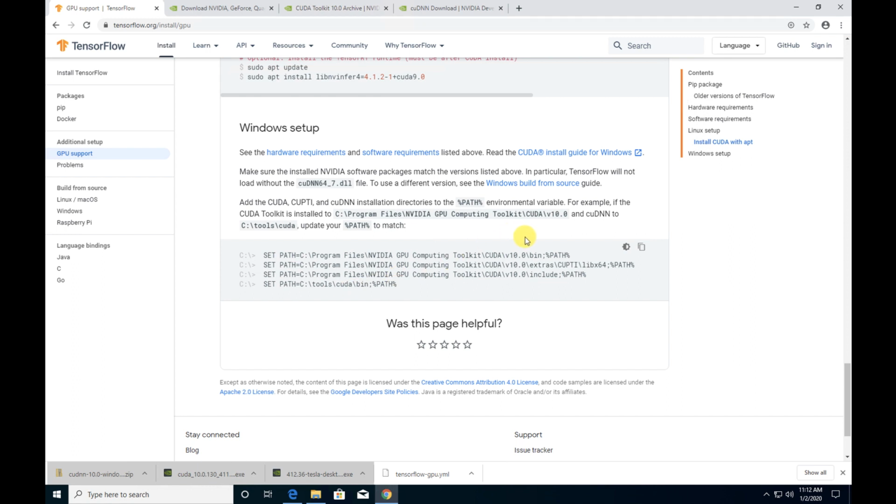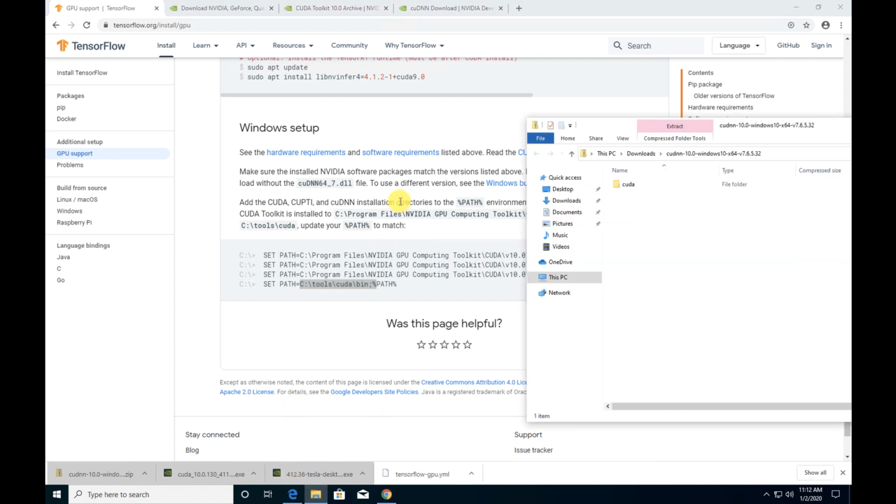But notice where they wanted CUDA to be at. C:\tools, CUDA bin. I wish they would mention that up front in the document, but really you could put it anywhere. But again, I just want to put things in the most standard location possible. It's like the quote from Office Space, my only real motivation is not to be hassled with TPS reports. So let's just put it in that location. That seems to be the path of least resistance.